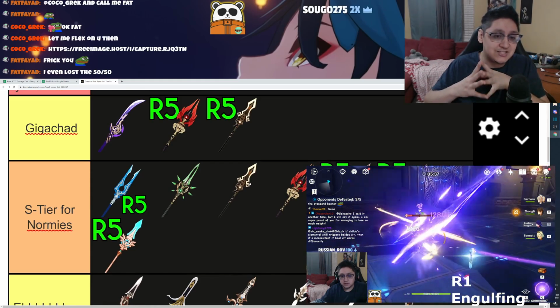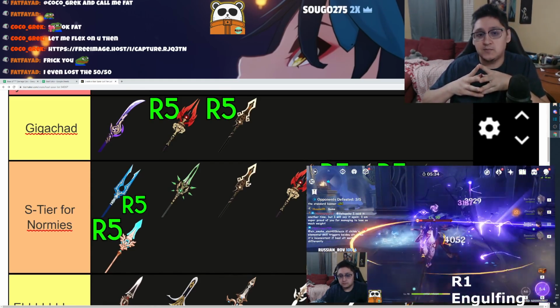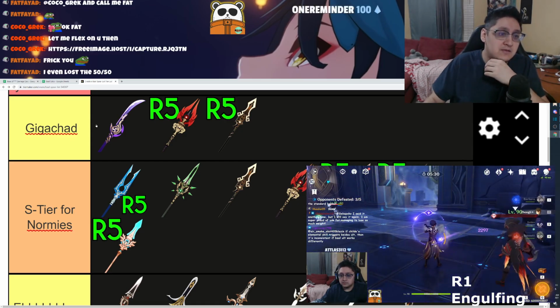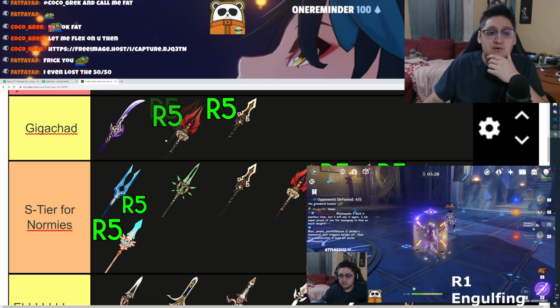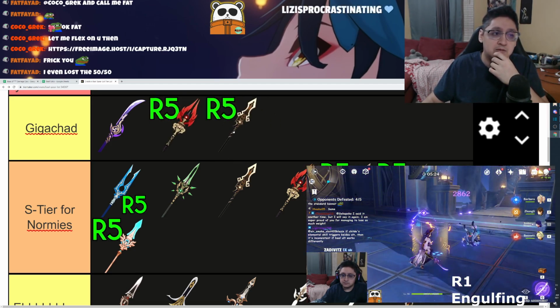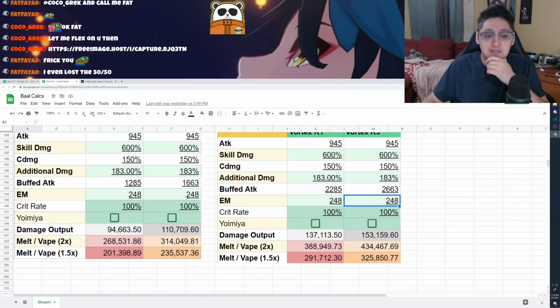Now, into the Giga Chad tier, these are the best overall weapons for Ball if you can get them. If you are looking at any weapon, I did the math on these. The Engulfing Fate and the R5 Staff of Homa, as well as the R5 Vortex Vanquisher, are extremely good. You can see the Vortex Vanquisher is going to top out around 110,000 with a Refine 5 and get to 153 with a buff.